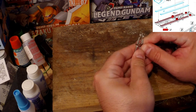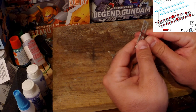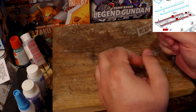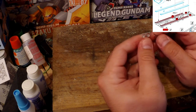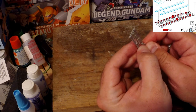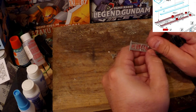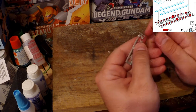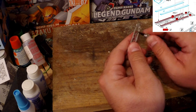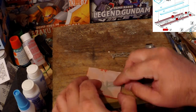We then use an X-Acto knife to further clean the area before we begin sanding it. To assist in removing material, the flat edge of the knife is used to strip away the excess material. Once done, sanding begins on the parts.